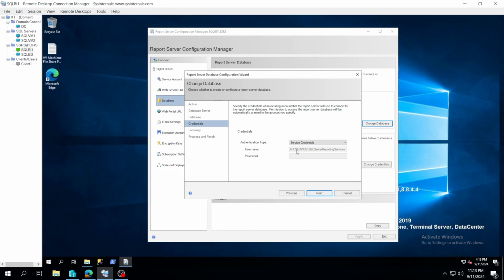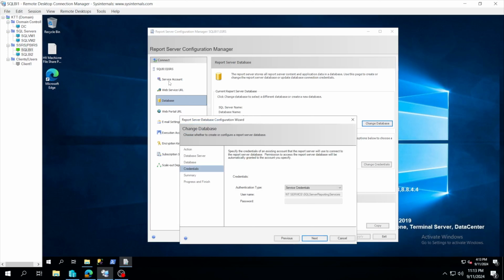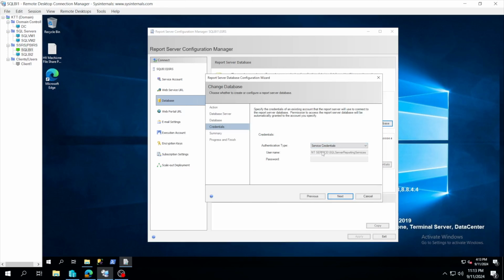Either you can go with the service account. By default SSRS will be running with some service account in the backend. If I click here, we have virtual and network service accounts, and it is similar to that. It is the service account SSRS uses in the backend to communicate with the VM. You can leave it as it is, or we have multiple options here as well: either SQL Server or Windows credential. I will leave this as default and hit next.